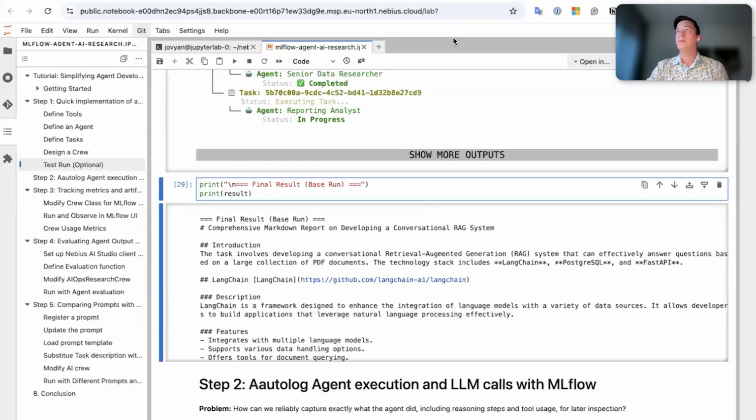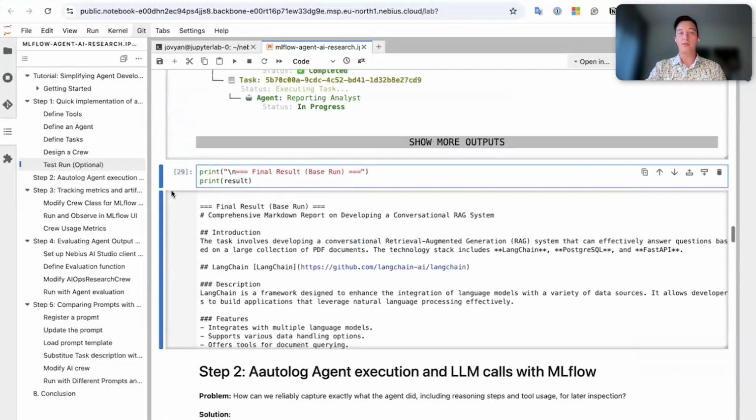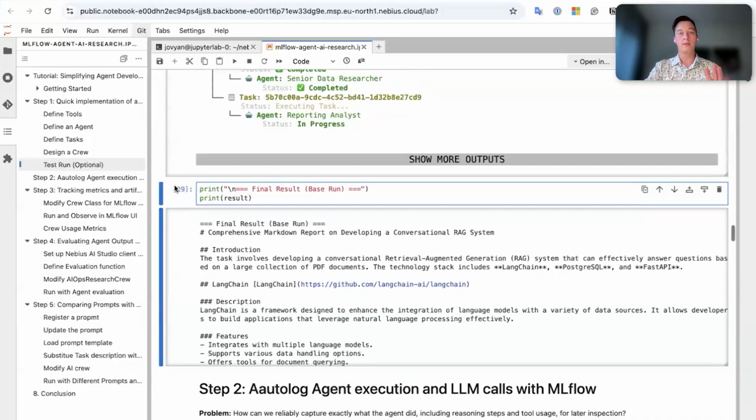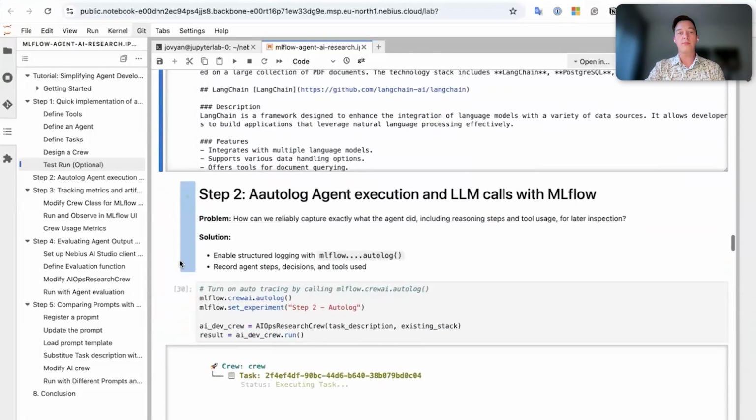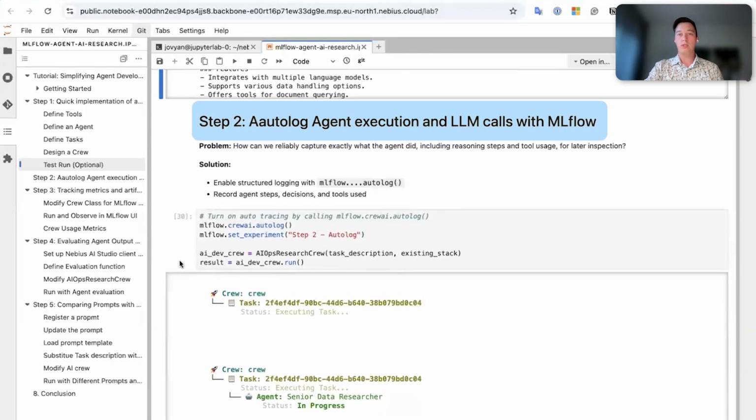And I see that many people answer that they experience this problem, that you need to understand what is going on inside the agent. So let's stop here and go to the second step. Let's say this is our prototype. It works. That's great. So now let's think about how we can improve it with MLflow. And we can do it actually in one command. And here it is, just CrewAI autolog.